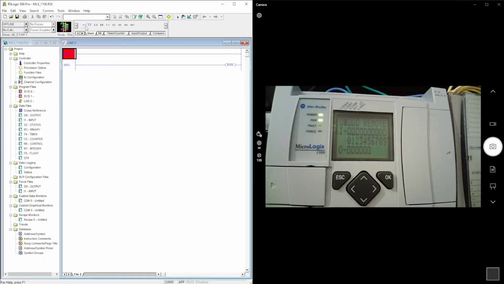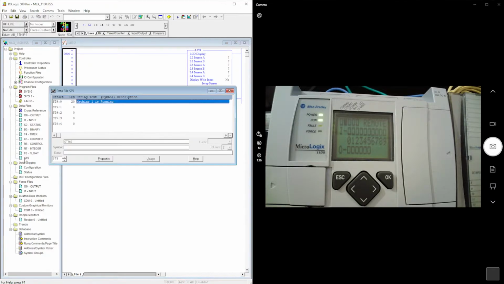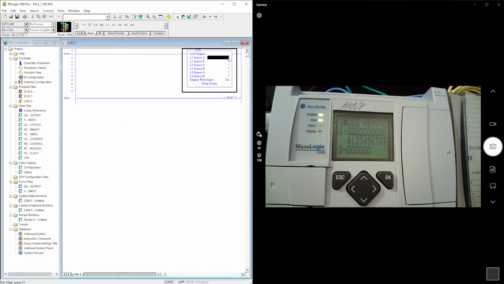So let's start. I'm gonna use the instruction LCD. With this LCD instruction, you can add things to show up in your display. For example, I have this customized string which says machine is running that I'm using for boot up. Right now I will explain how I'm using it for boot up, but in this one we're gonna use ST91. I'm gonna copy this and use it over here.